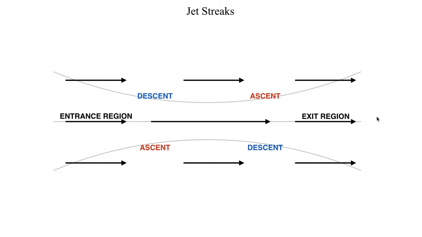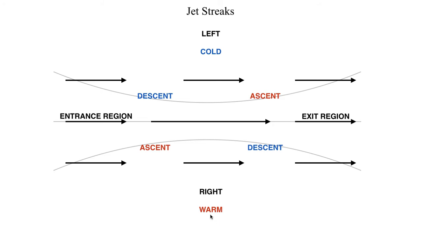If the wind is blowing from west to east and you face east, to the left of you will be the north side. We typically refer to that as the left region. In the northern hemisphere, a lot of times you'll have colder air to the left of the jet streak itself — left has the letter L in it, as does cold — so left of the jet streak is typically where you'll find colder air. If you look to the right while facing east, you're looking toward the south, and that is referred to as the right region of the jet streak. In the northern hemisphere, that's typically where you'll have warmer air. The word right has an R in it, and the word warm has an R in it — just a way of remembering how this is set up.